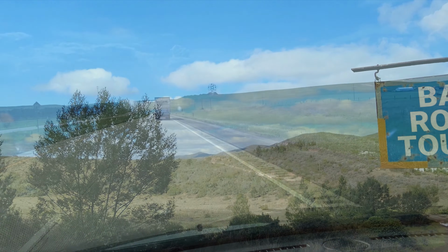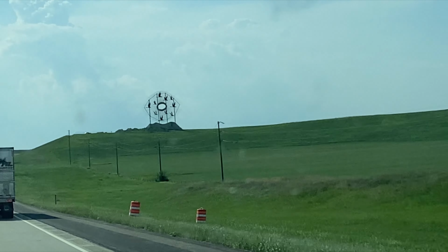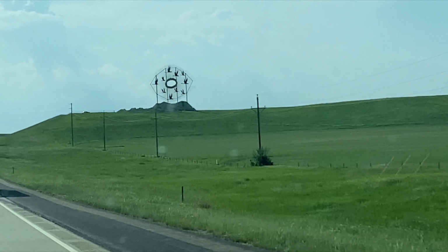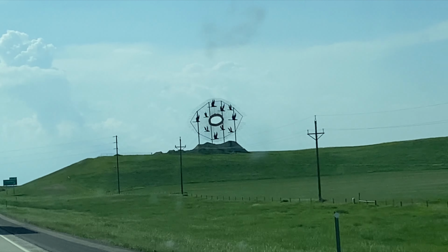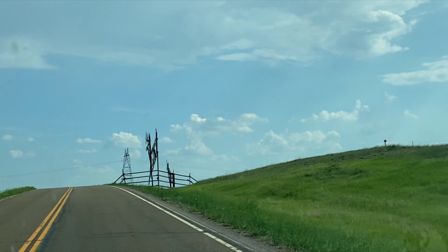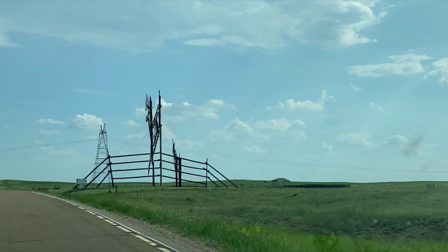Cruising along Interstate 94 in North Dakota, just east of Dickinson, you're going to see this giant sculpture called Geese in Flight. If you take exit 72 and head south through Gladstone, you're going to find yourself on what is known as the Enchanted Highway. I did another video on the Enchanted Highway a while back, and I'll put up a link to it at the end of this one.